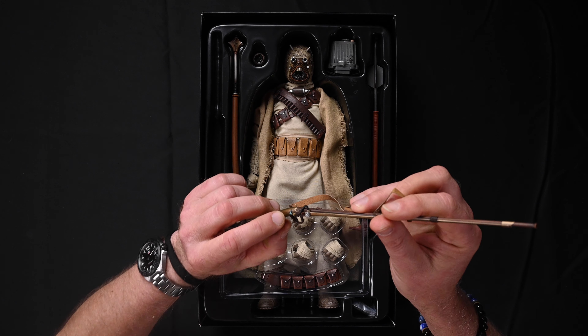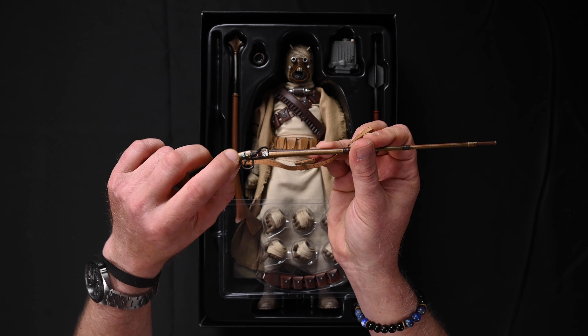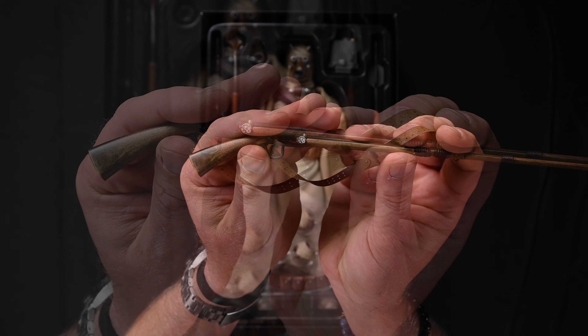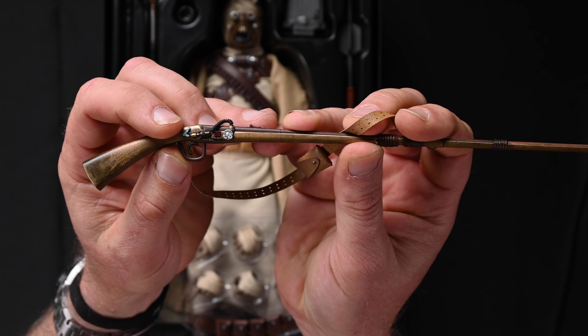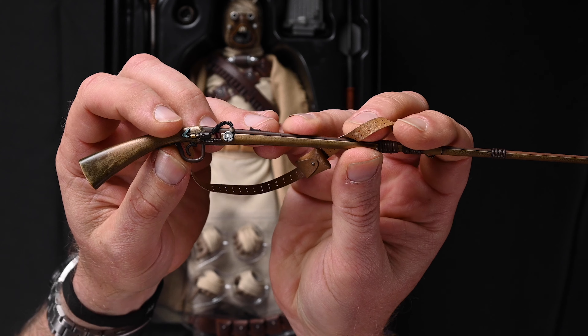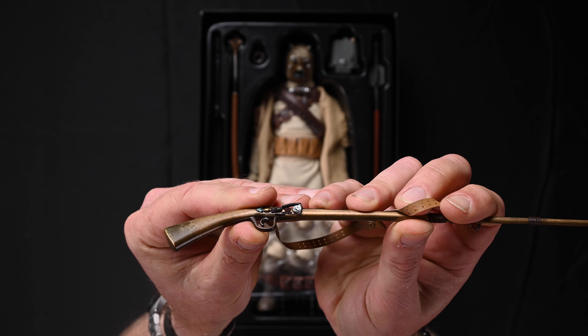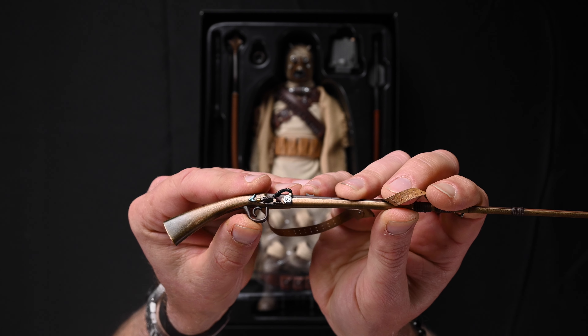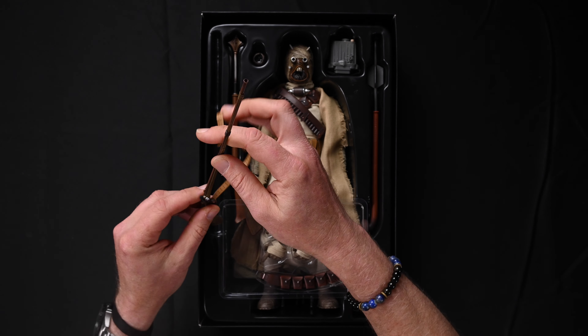There's an interesting detail on the cycler rifle — it looks like copper that has been patinaed. Just get this up close so you can get a better look. It just reads as patinaed copper right there. I don't know if it's just supposed to be green, but it looks really great. All the different variations in the metallic bits on the side of the cycler rifle are really on point. It's beautiful to look at in person.